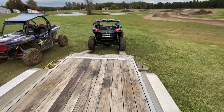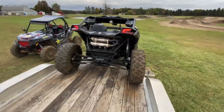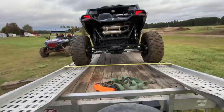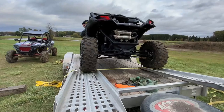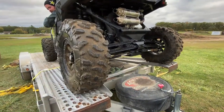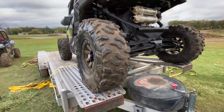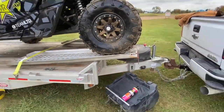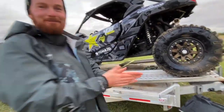Yeah, you're good. Straight back. Going, I'd say that's probably close to good enough. That's how you do it, kids. When you don't have a long enough trailer, you make it longer. You just get an extension. I wish it was that easy in real life.